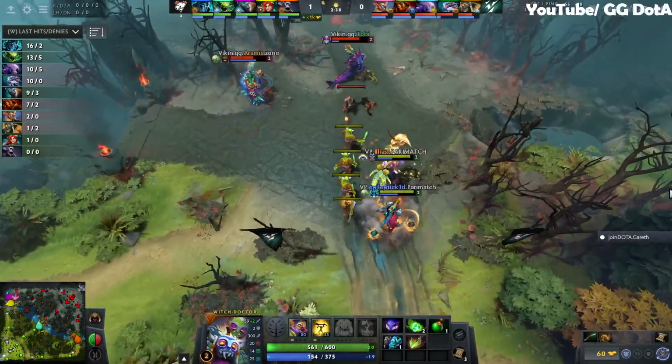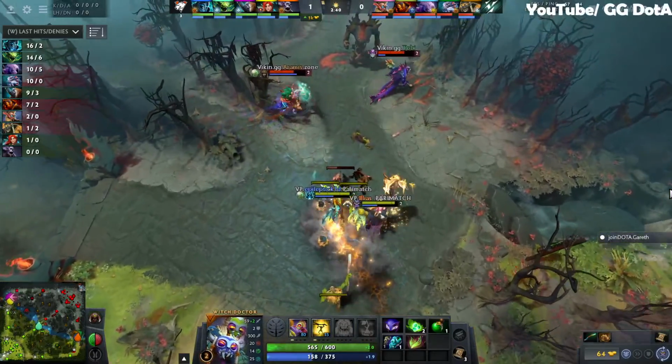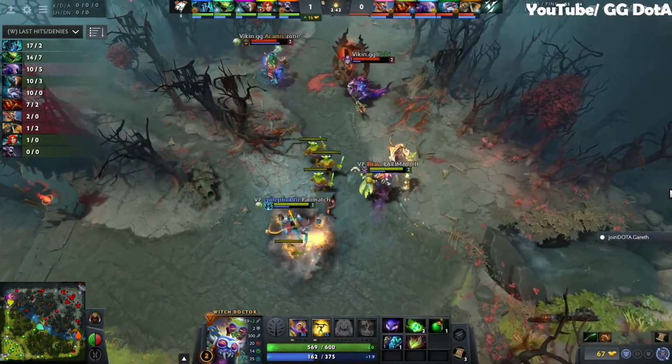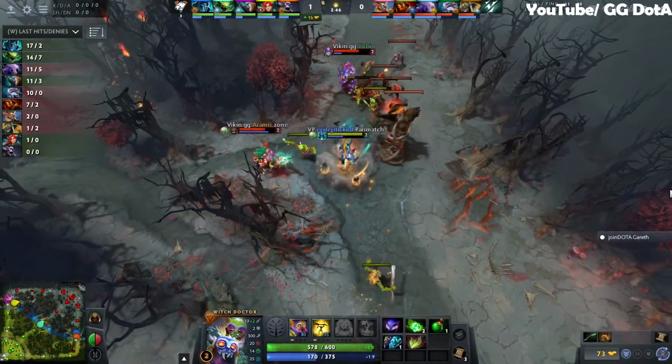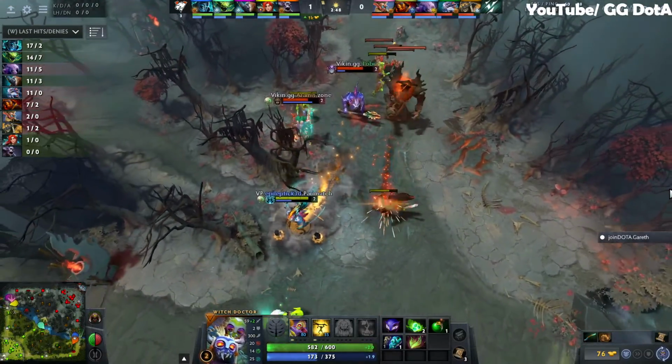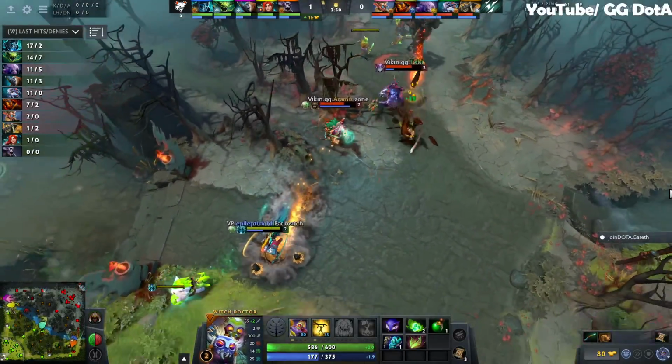And then down towards bottom, it looks like Viking have cleared out that big wave that arrived on their tower. There's another one here. Illias not doing any pulling or stacking or anything, just continuing to play under the Dire tier 1. Trying to keep the pressure on Tobi and Aramis.